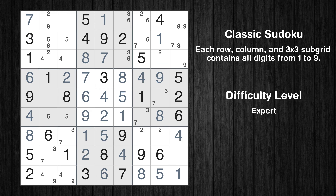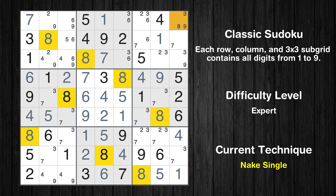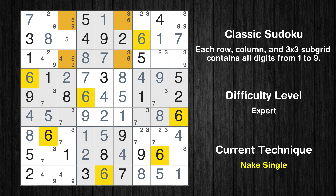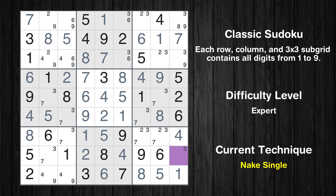The next solve techniques need to be based on the candidates. All candidates have been filled in. There is a naked pair in column 2 — we have 2 cells with only 2 possible values to be placed there. The candidates 3 and 7 can be removed from all other cells in the same column. Cell row 6 column 2 is a naked single. Cell row 2 column 2 is a naked single. Cell row 2 column 9 is a naked single. Cell row 2 column 7 is a naked single. Only 5 is missing in the second row. Cell row 8 column 9 is a naked single.